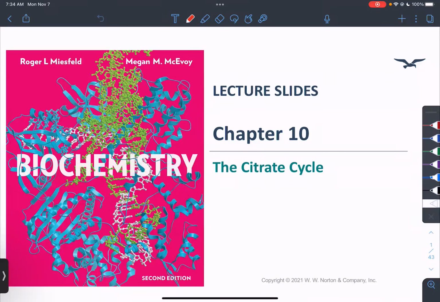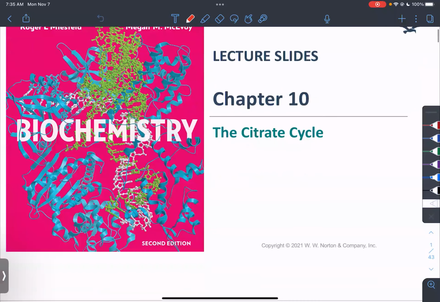So we don't call the citrate cycle an extension of glycolysis because it really initiates production of energy from multiple things, from fatty acids, from proteins, and from glucose. So really it's the link between many different metabolic pathways, and we use oxidation of whatever the fuel source is to produce ATP, right? And we know we're going to use NAD+, we're going to use FAD as electron carriers in this pathway. All right.